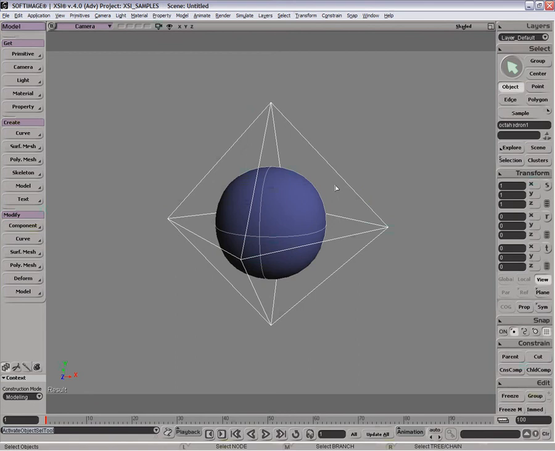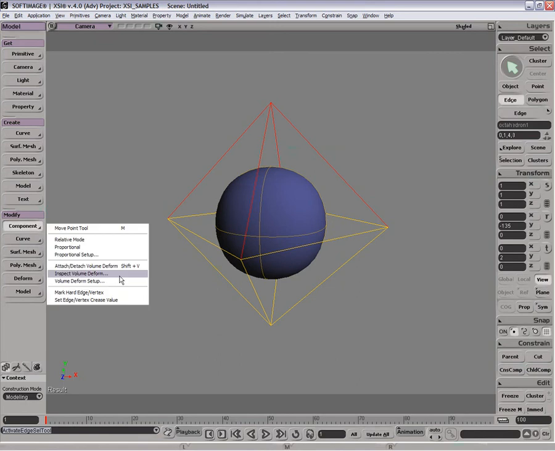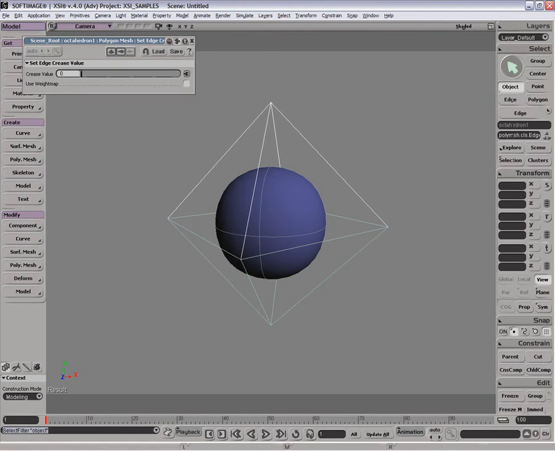So we have one step further than just marking it hard or non-hard on an edge or a vertex. What we can also do is go into the component and set a crease value. A crease value gives you a slider that pulls towards the edges by a given amount. This slider goes from 0 to 10 and is dependent on the subdivision surface level of the object. In this case, I have a subdivision surface level of 4, so it will reach the absolute point at the level of 4.